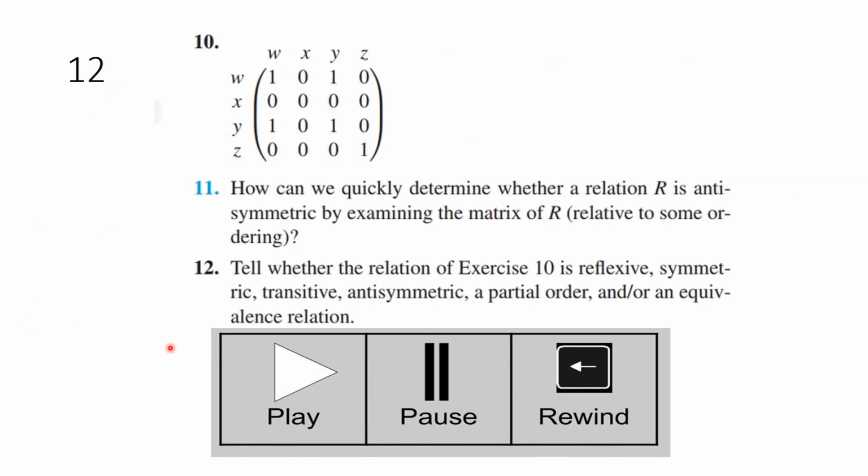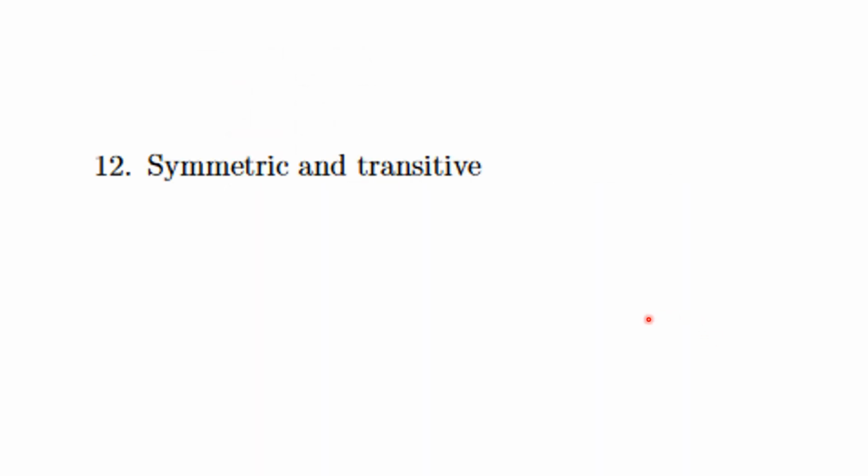Here's a problem, and we talked about definitions of reflexive, symmetric, transitive, antisymmetric. We didn't talk today about partial order, but we did before. Is this an equivalence relationship? We're trying to look at problem 10. So my question for you is: is problem 10 an equivalence relationship, or do those other things hold? Pause, think through it, and check your answer. We find that it is symmetric and transitive only.